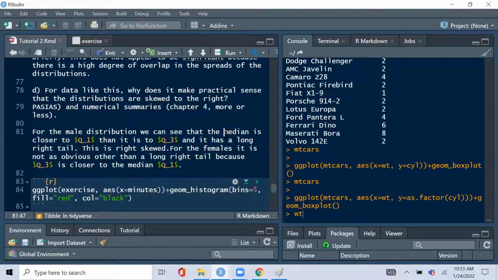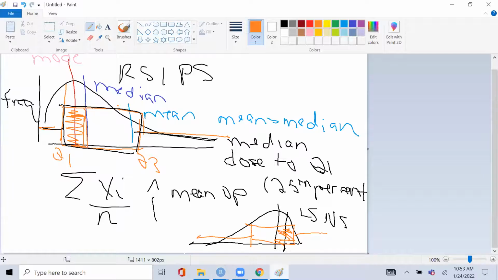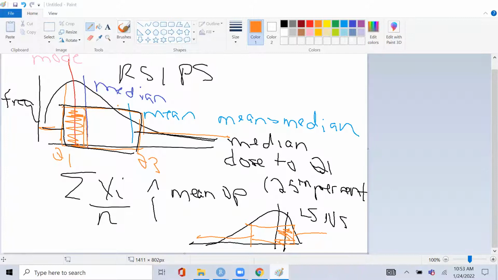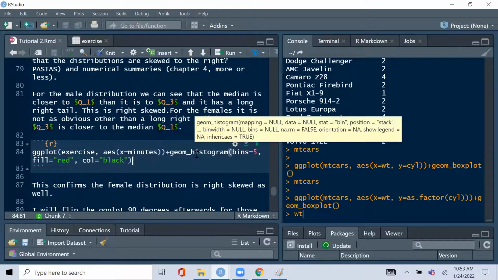So this is when you use the histogram, because the histogram also tells you things about the skew, because we can see that the histogram and the box plot have to say the same thing. You cannot have one show right skew and the other show left skew because of the picture I showed you, right? So I actually made a histogram here using ggplot. I changed the feature by saying geom_histogram instead of box plot.